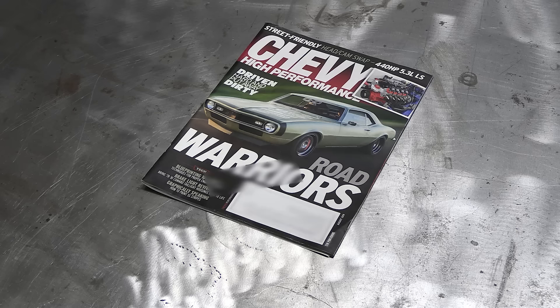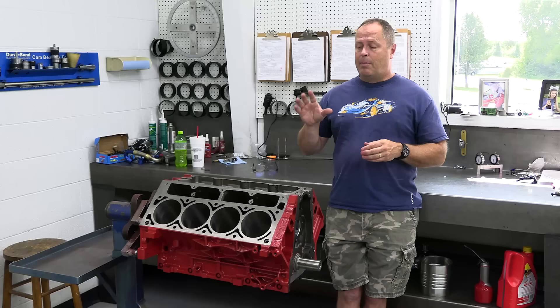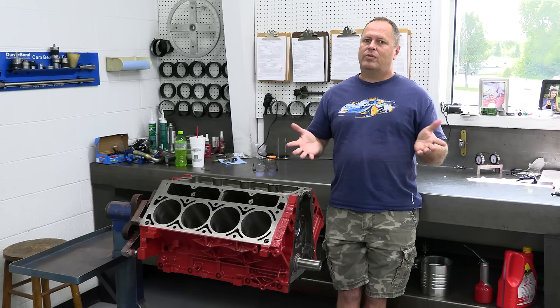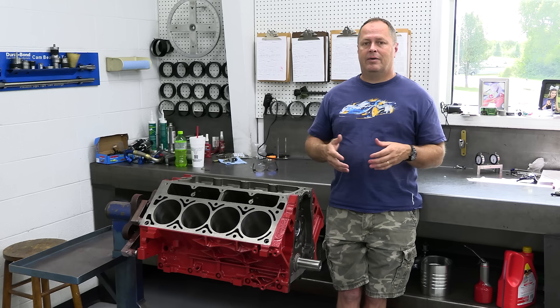Several years ago, I was writing for Chevy High Performance Magazine, and I pulled this engine out of a Cadillac Escalade in a junkyard that had been on fire. The fire wasn't bad — it had melted some plastic, but there was fire extinguisher dust everywhere. So we call this the Enfuego 6.0. The idea was to build it for dyno testing, but unfortunately Chevy High Performance went under before we got very far, and so it just kind of got pushed into a corner.